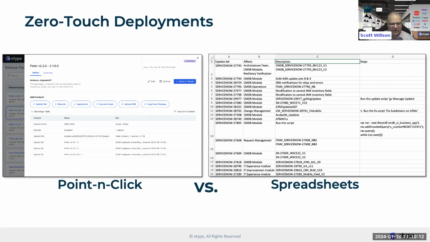So instead of having all these multiple tabs open and going through all this effort, you can literally click a button here and say, oh yeah, these are the update sets that I want. Here are the records that need to occur. And I can drag and drop them in the appropriate table. You can see the little arrange control there at the top where it says arrange table. You can then order them in the appropriate order.